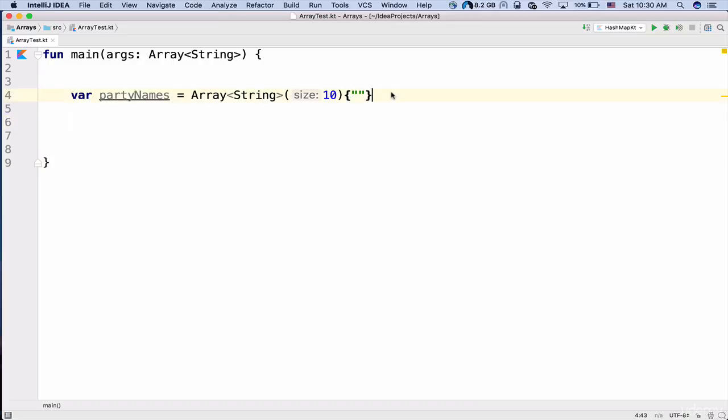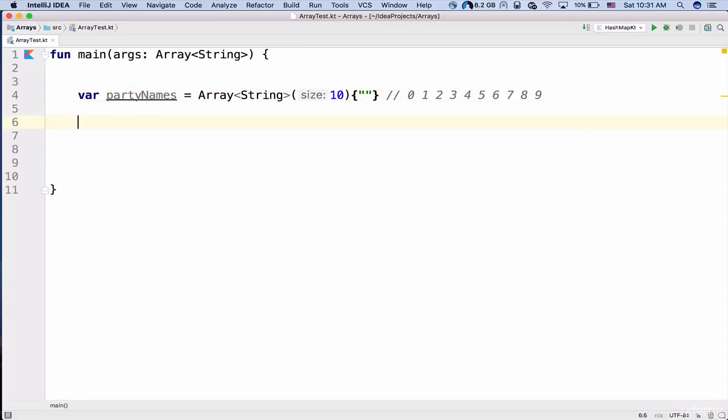So because the size is 10, this means that, as I told you, in programming we always count from number 0, right? So we have index number 0, index number 1, index number 2, 3, 4, 5, 6, 7, 8, and finally 9. Okay, so the size is 10, right? Because we start from number 0.